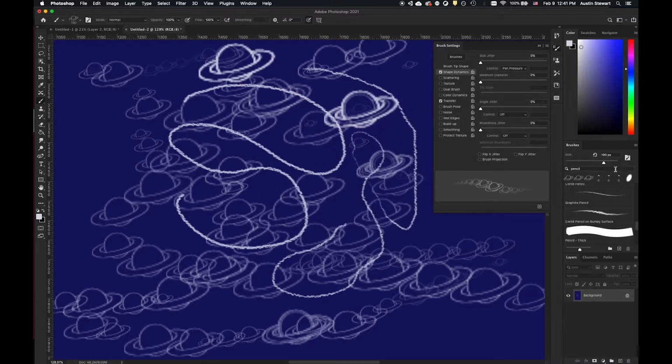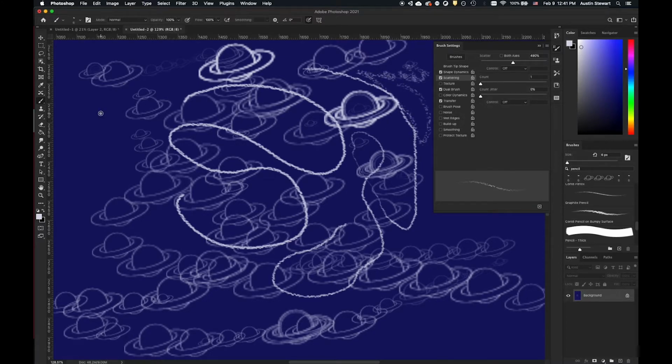Okay, let's go back to a more standard brush like one of these. So the other thing we can look at is scattering. And scattering, you can see what it does in that preview there as you pull this up. It breaks this up a little bit. So in this case, it makes the brush stroke much broader and more almost like a sponge or like a bigger crayon. So scattering count basically increases how dense this thing should be even though it's scattering. And then count jitter makes that more or less random.